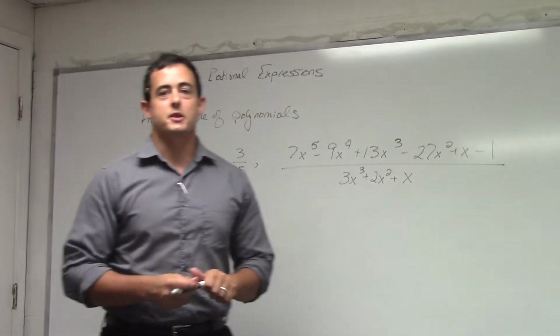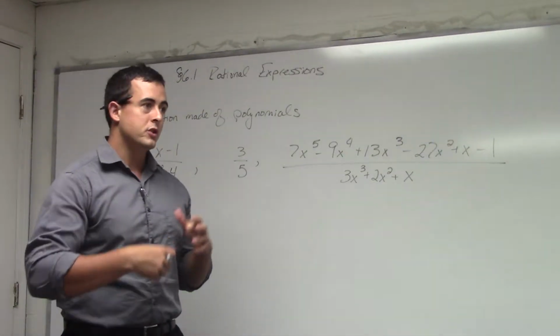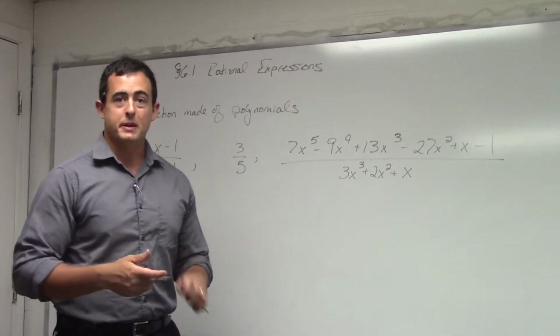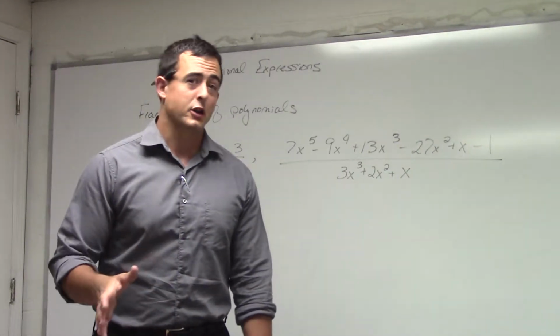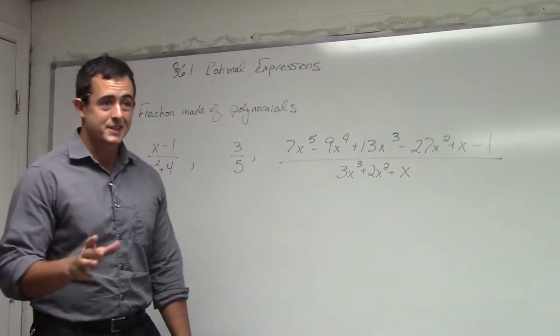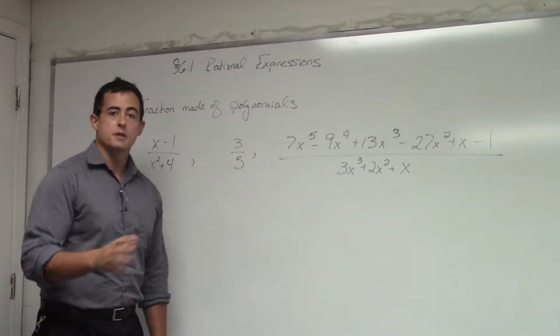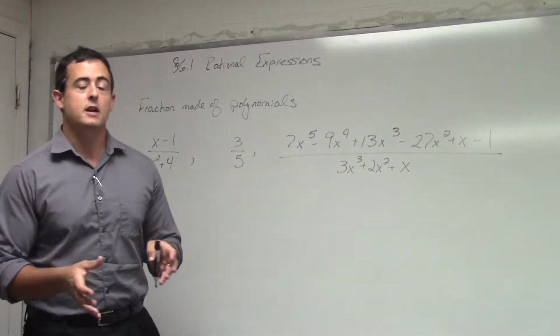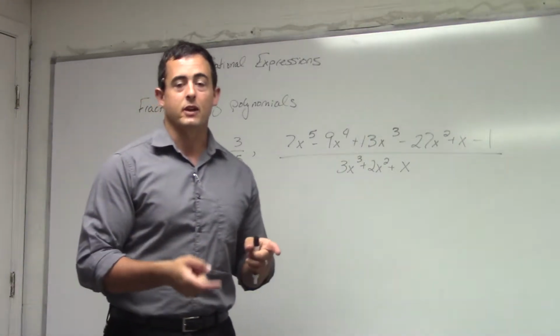So in Chapter 6, we're going to start looking at rational expressions, which is basically just fractions of polynomials. So really, if you're expecting anything new in this chapter, there's not going to be much. The first idea we're going to talk about is different, but all the rest of them, adding, subtracting, multiplying, dividing, all of that is going to be the exact same as whenever we're dealing with fractions back in Chapter 1.